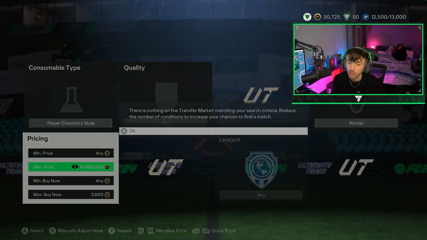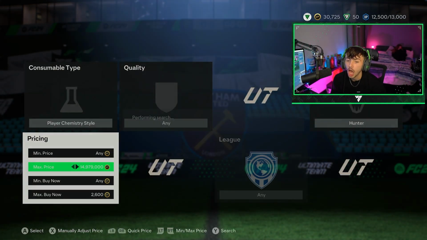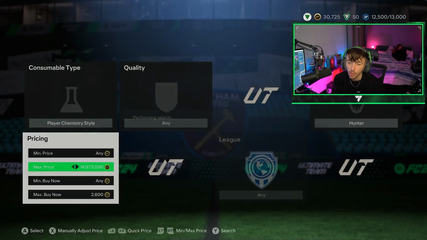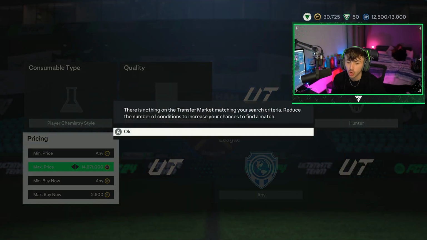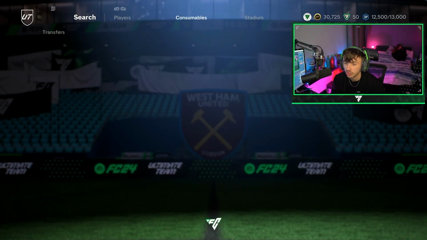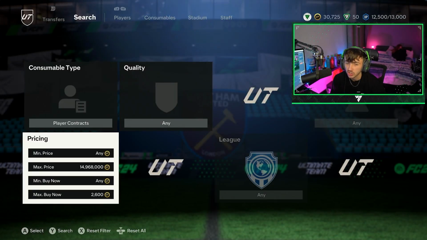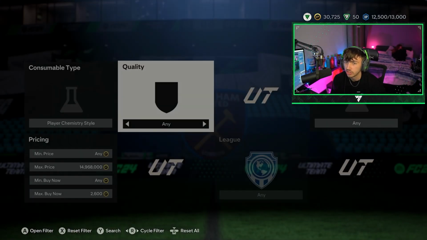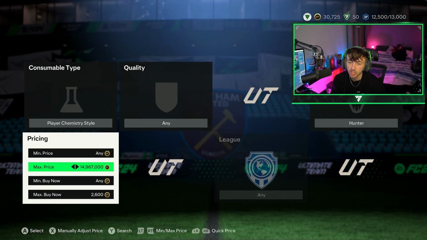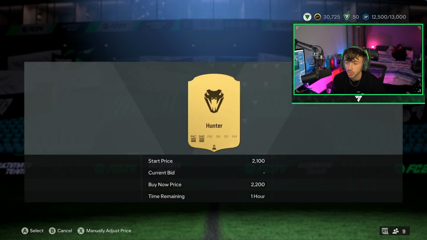The one thing I will say with Hunter and chemistry styles is a lot of people know about this filter from previous games. So it can be quite difficult to pick them up because you've got quite a lot of competition within this, but it's also a lot of potential to make a lot of coins. Like these will pop up sometimes for 600, 700 coins, and you can seriously make a good amount of coins on these cards. Like I said, it works for both Hunter and Shadow. They're the chemistry styles that you do want to do it with.